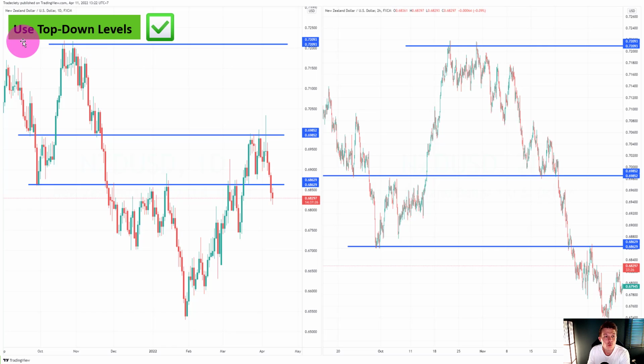First tip, I would always recommend to start looking for support and resistance on the higher time frame. Here on the left, we have the daily time frame, and I would always recommend, even if you trade the lower time frames, look for your levels there, because the higher time frame levels carry more weight, and also you will not end up with 100 levels, as I will show you in a moment. So start your analysis on the higher time frames, look for where are important turning points, and then draw your levels there. And then here we are on the lower time frame, the 2 hour, and you can very nicely use the higher time frame levels there then.